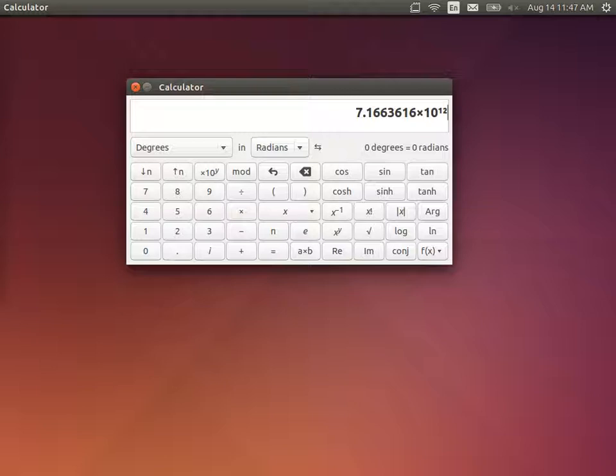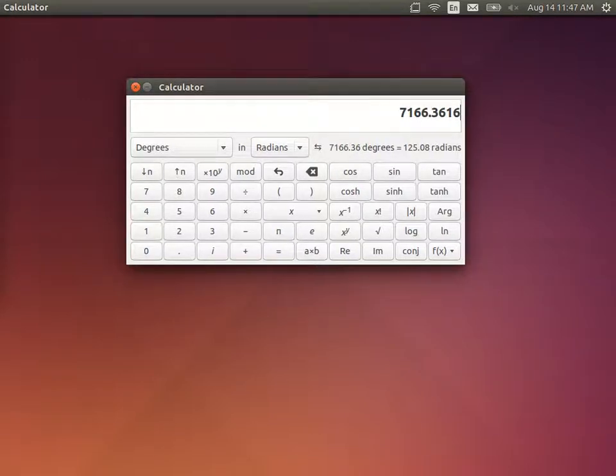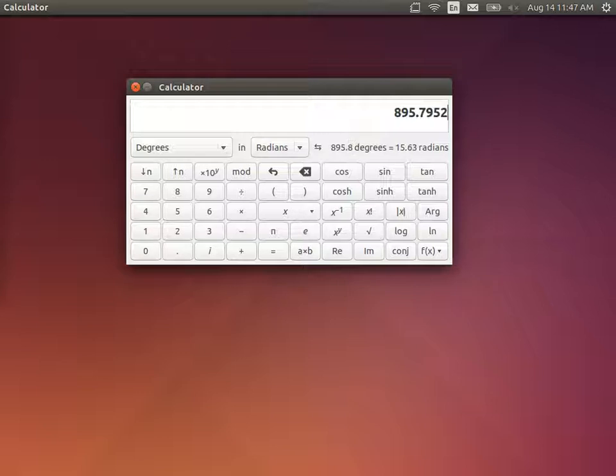Convert it to maybe a nicer number. Convert it to gigabytes. Gigabits first. Giga is 10 to the power of 9. So that's the number of gigabits. Gigabytes divided by 8. 900 gigabytes, or 895 gigabytes. Okay. Approximately. So we took the total number of bits, converted to gigabits, and then gigabytes.